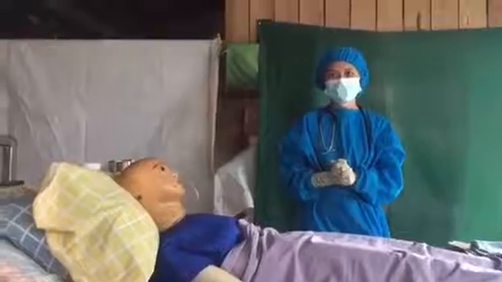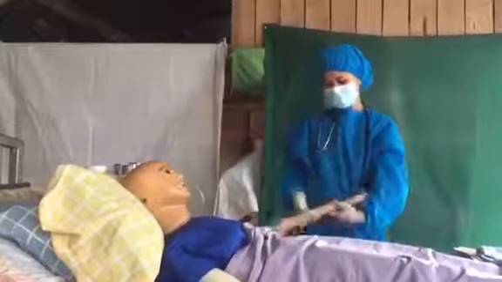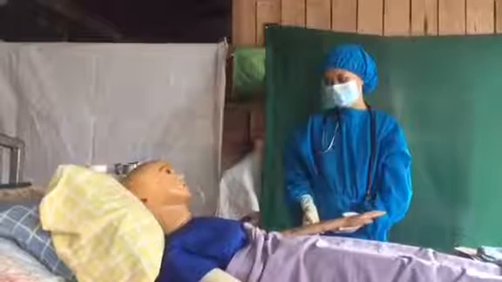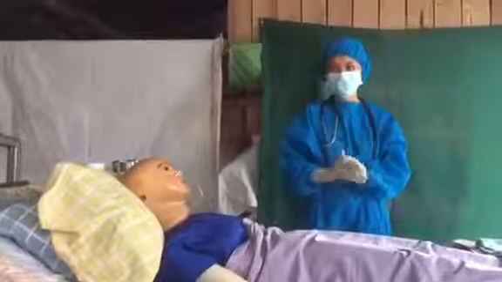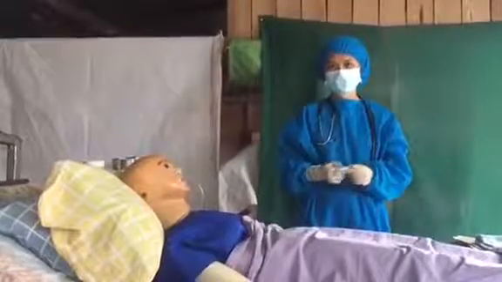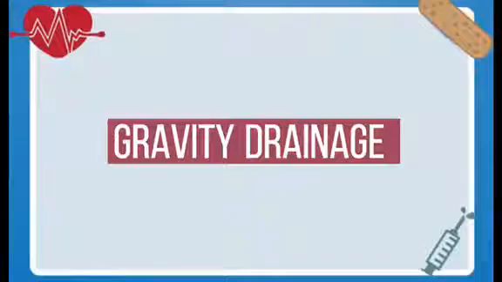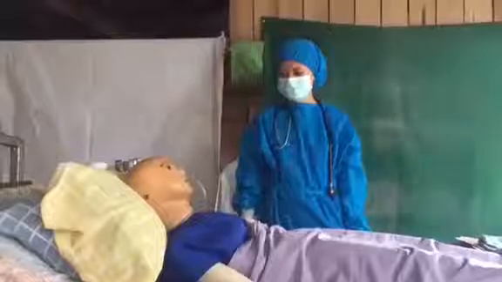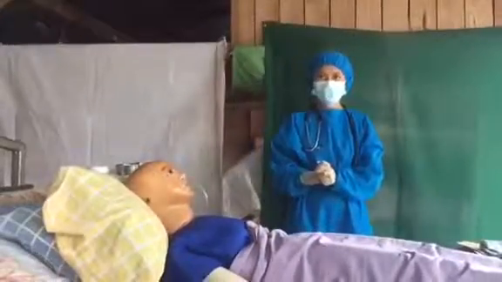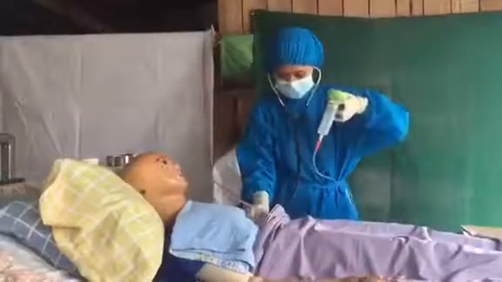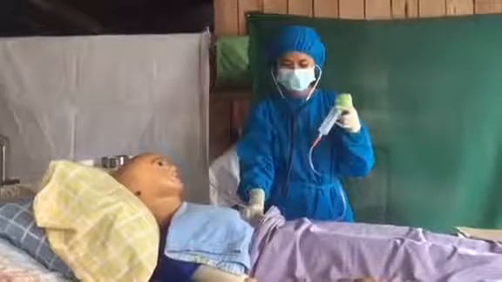So we're done doing the gavage and now let's proceed to lavage. So before anything else, we should check the patient's data first, such as name, age, birthday, and most importantly their vital signs. So read the doctor's order. Gravity drainage. So let's check the placement of the tube first. Introduce air, and if you can hear the gurgling sound, that means that the tube is in the right place.